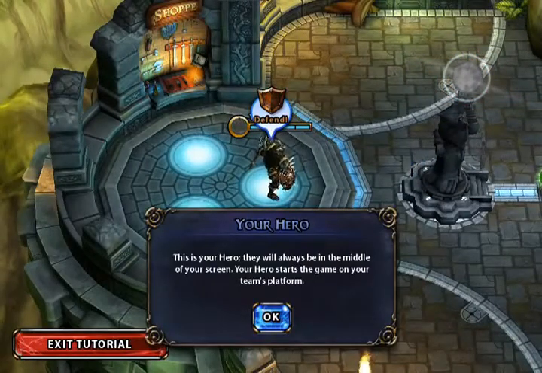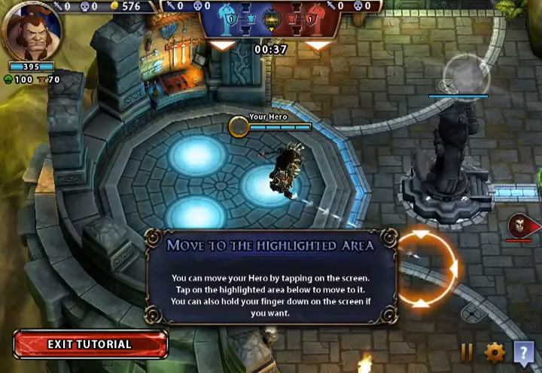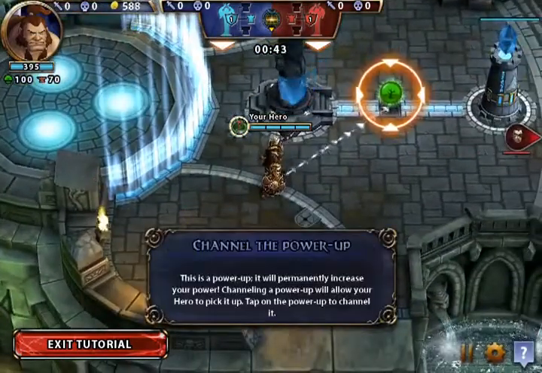This is your hero. They will always be in the middle of your screen. Your hero starts the game on your team's platform. You can move your hero by tapping on the screen. Tap on the highlighted area below to move to it.